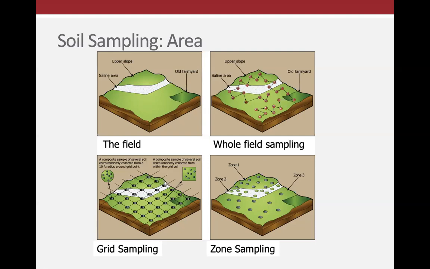There's plenty of people that still do whole field sampling, but by far the most common approach is grid sampling and zone sampling, and there's quite a bit of both that happen, okay? Whole field sampling is fine for maybe less intensive systems, or fields that don't have very much variability. And when they don't have variability, or variability is dealt with, and it becomes more and more homogeneous over time, whole field sampling would be perfectly sufficient for a field like that. So all of this is very field or site specific.